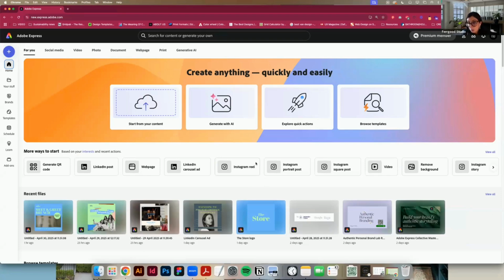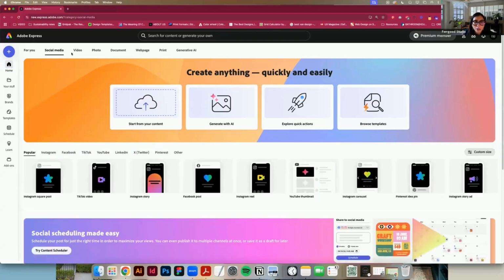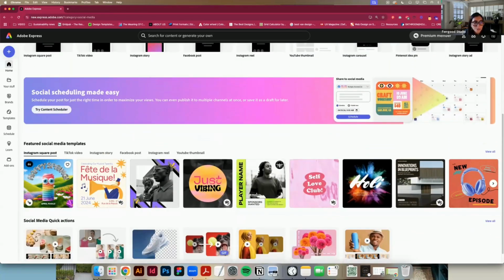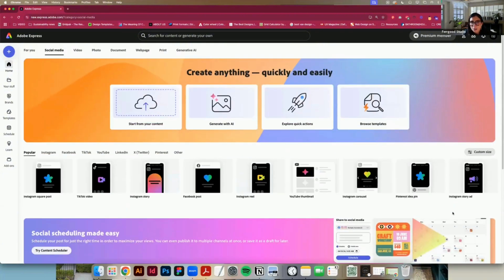So Adobe Express, I forgot to mention, it's free as well. It's a free tool, which is fantastic. This is what you're going to get when you come onto Adobe Express. This is your home page. At the top here, we've got the outputs that you want to create. You've got your social media with all the sizes, divided by platform, and then some template suggestions and some quick actions.